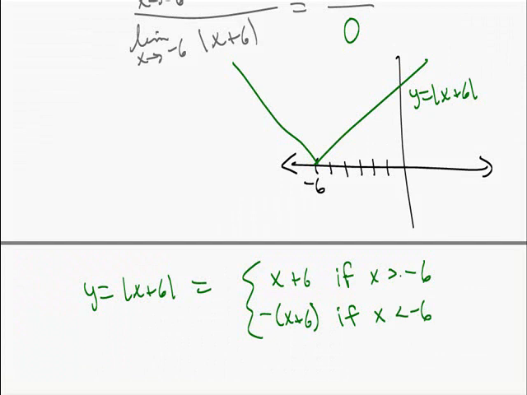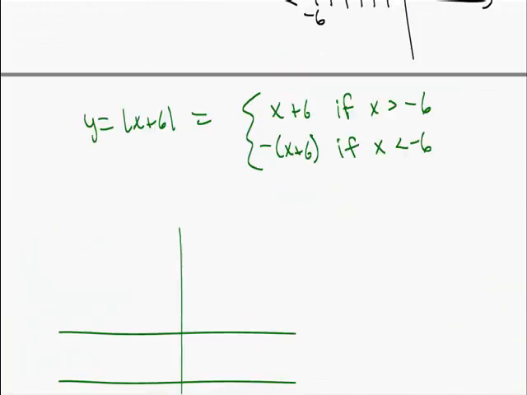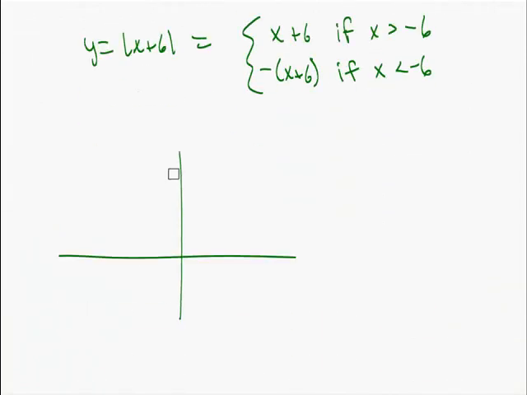We don't really care about if x is equal to negative 6 because we're taking a limit as x approaches negative 6. We only care about values that are close to negative 6. So remember the definition of an absolute value. It's the actual function itself if what comes out is going to be positive, but it's the opposite of that if what comes out is going to be negative. Well, so we actually have two limits that we need to look at.